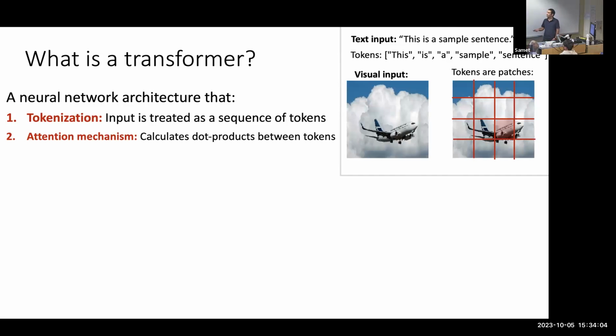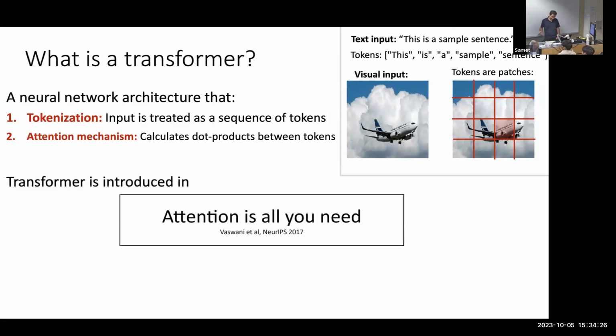Another example is that we can also use this for visual inputs, because if I have an image, I can split it into patches. There's a paper called An Image is Worth 16 by 16 Words or something. So my tokens are these image patches, and then I can correlate them using the attention mechanism. Transformers were introduced in the paper called Attention is All You Need. This paper is pretty well received at this point, because the transformer architecture later led to major advances in NLP. If you ask ChatGPT what your architecture is, it would probably tell you that it's a transformer.